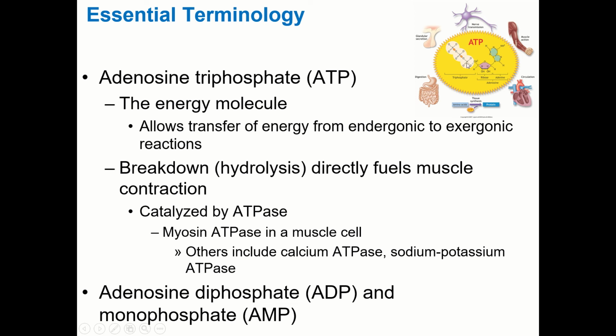Here's one little phosphate, there's the P. Here's our second phosphate, and then here's our little third phosphate group. And these things that look like beans with electricity in them, that one is a high energy bond, and that one's a high energy bond. And so when we split this last phosphate off, that gives free energy. And again, that free energy is going to be used to drive muscle contraction.